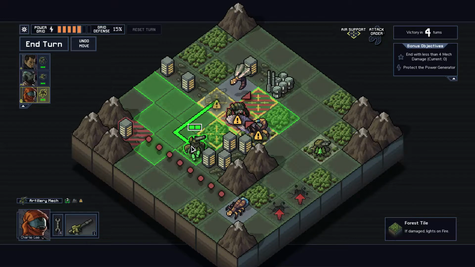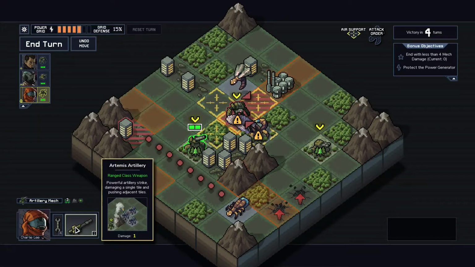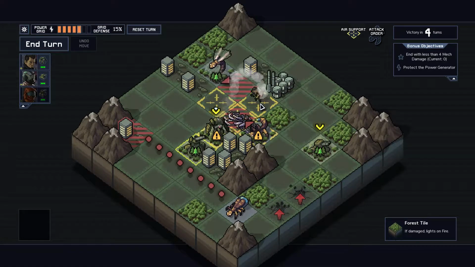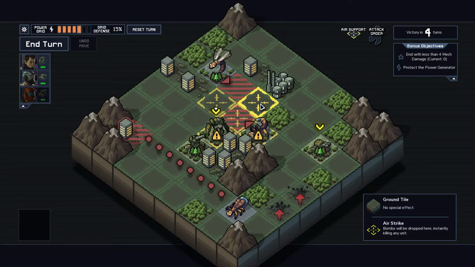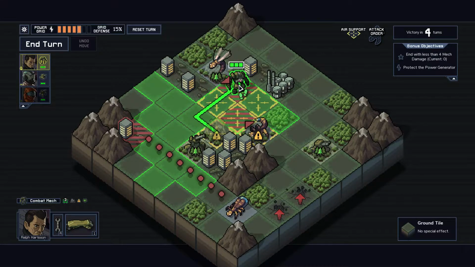Okay, in order to save my dude's life, I think I'm going to have to let some damage happen there. Okay, so shoving the dude that is webbed is the same as shoving the dude that does the webbing. So I don't need to worry about damaging him. Might as well just kill that.